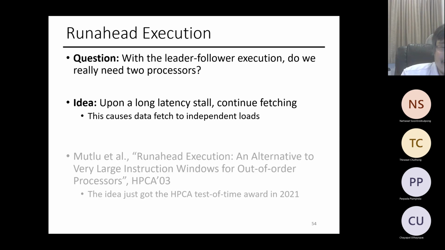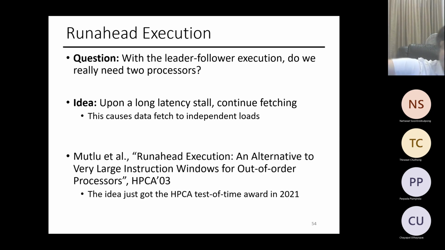The idea is, hey, can we run ahead in an out-of-order processor so that when you have a long load instruction that stalls the pipeline, then you keep going ahead, try to prefetch the future addresses, and when the load comes back, you resume execution. And hopefully by the time, the new addresses that you have to fetch are out there. This paper was produced in 2003, and recently got a Test of Time award at HPCA in 2021.